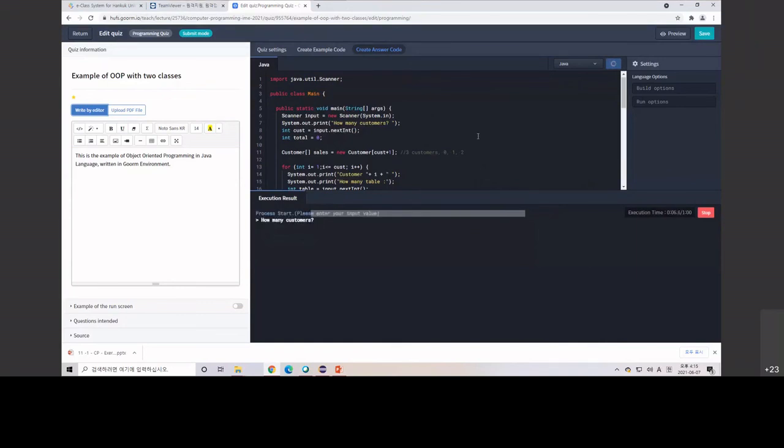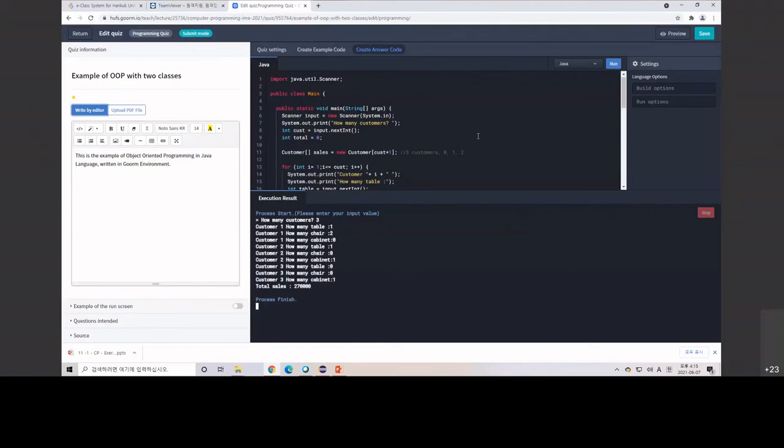Okay, so I can have like 3 customers. How many tables? 1, chair 2, cabinet 0, customer 2, 1 table, 0 chair, and 1 cabinet, and then table 0, 0, 1. Okay, the total sales is 270,000. So by changing the class name, it is enough to make the code available in the Kurum.